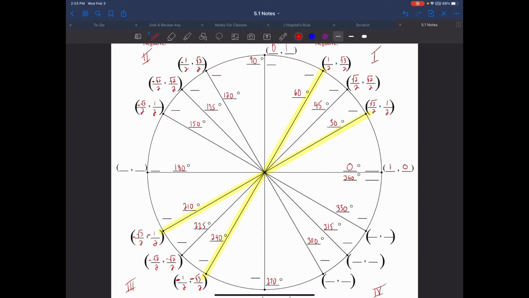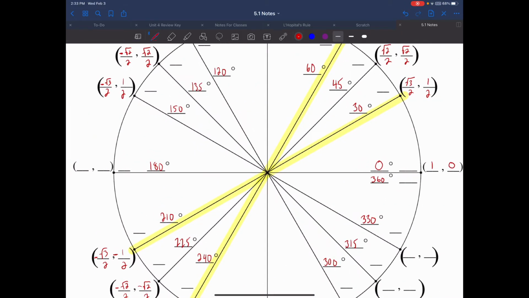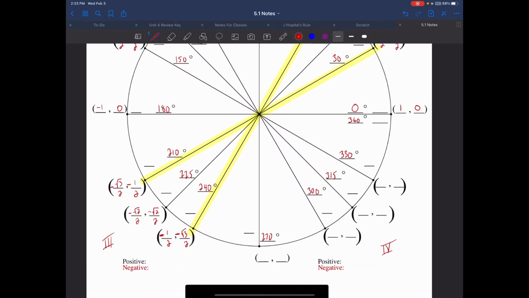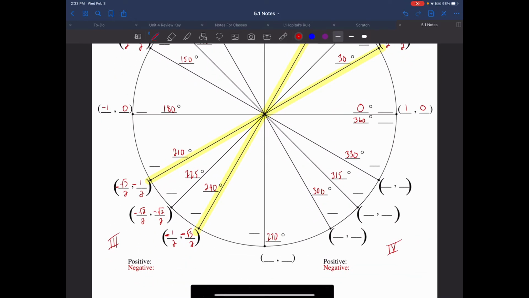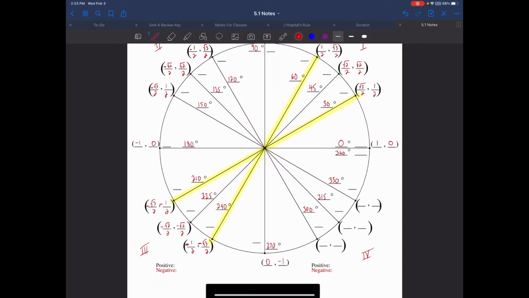Okay, so last quadrant here. Let's look at, we didn't do 180. So 180 is just negative 1, 0. 270 is 0, negative 1. And in our last quadrant, these are going to be the same as the opposite quadrant. So if I, let's take this one for instance, this is going to have the same coordinate, just different signs.